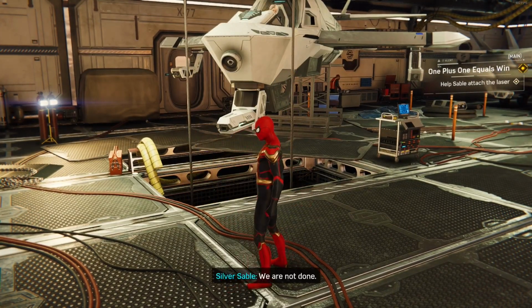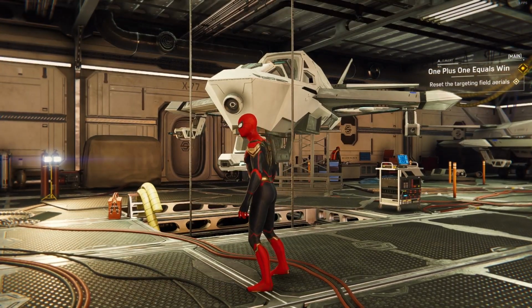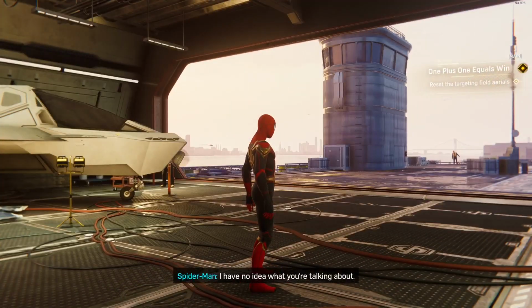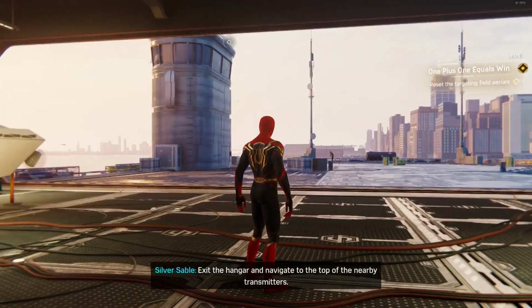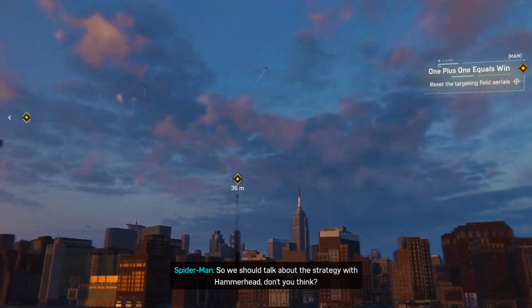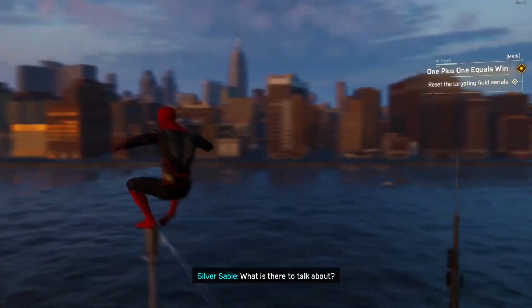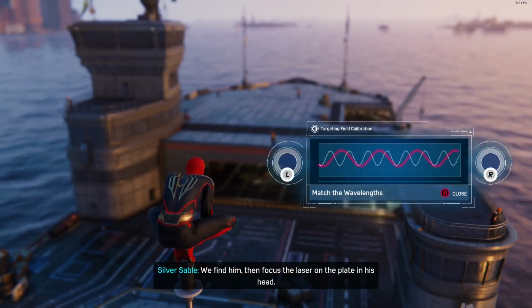We are not done. Oh. We must reset the targeting field, aerials. Sure thing. I have no idea what you're talking about. Exit the hangar and navigate to the top of the nearby transmitters. Alrighty. So, we should talk about the strategy with Hammerhead, don't you think? What is there to talk about? Find him. Then focus the laser on the plate in his head.